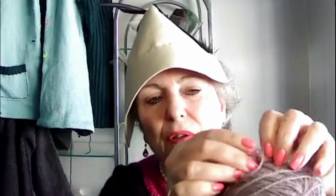So here I am. I want to rewind this onto here so you can see what I'm doing when I'm doing it in a larger size. Turning, turning, turning. So kind of like winding up a ball, but this has a center pull. Okay, so this end, this is the outside end. You can just lift up a few strands of this and tuck it under. And you'll see it if you wanted to. And you'll see it there. If you want to knit from the outside and the inside at the same time, you're set up to do that.